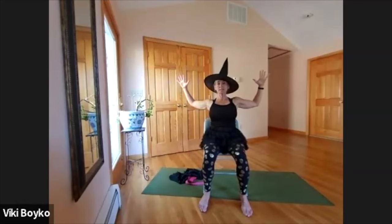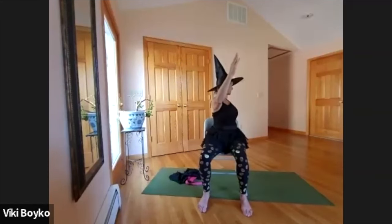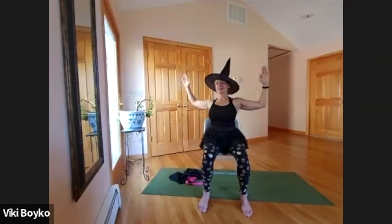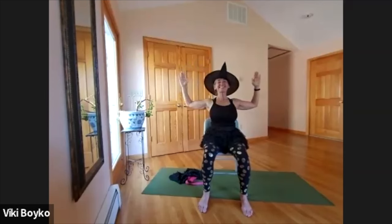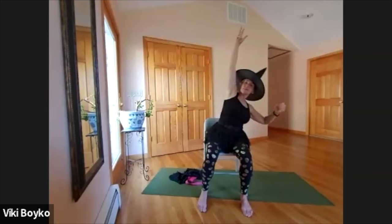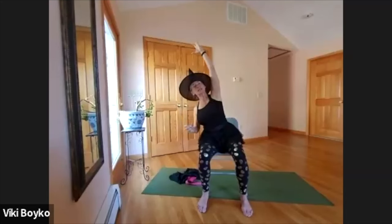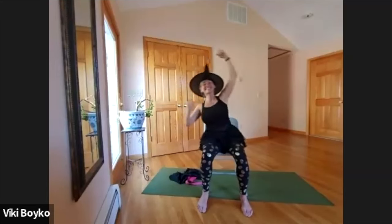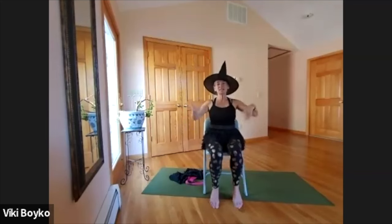Feel that openness, support at the back, strong back muscles. Taking a breath in here. Exhale, twist to the right. Inhale, center. Exhale, twist to the left. Inhale, center. And then we'll reach and see if you can even lift the butt cheek off the chair as you climb the rope, getting lots of length and space all the way through your spine. And it's treat time. Stamp it out, shake it out, make some crazy noises.